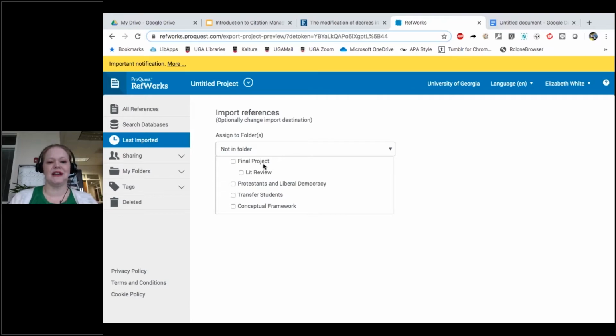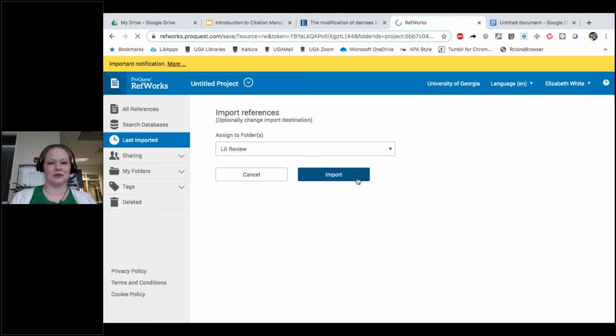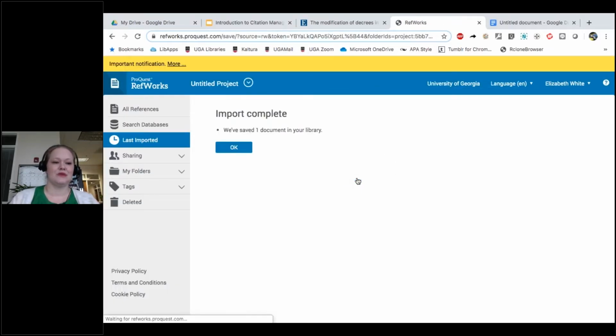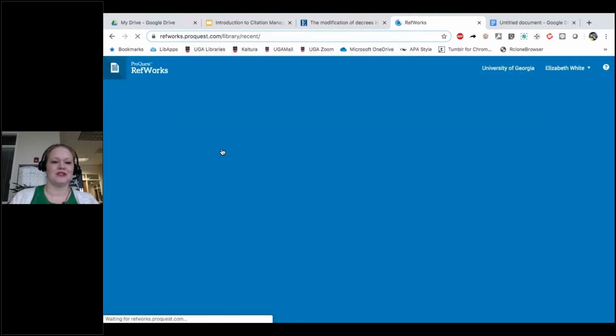But you also will see a list of your folders. So if you click right here and click on, for example, Final Project, and let's say this is part of my lit review, I can say what I want to do for this citation to go is into my lit review, and then click Import. And once you have saved this information, it'll say, hey, we've saved one document to your library, and let's view it by clicking OK.